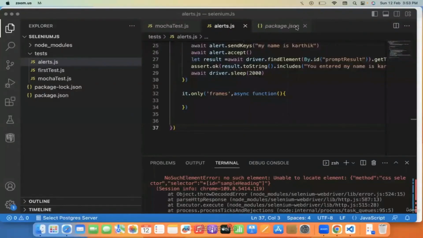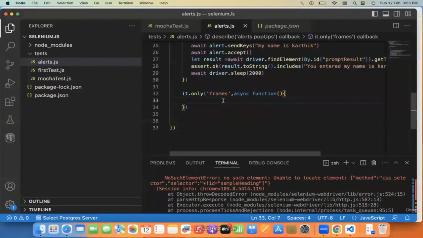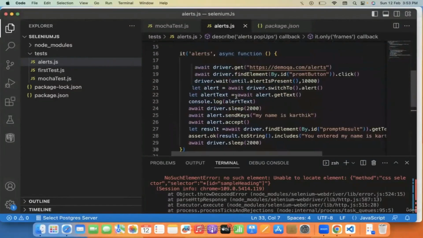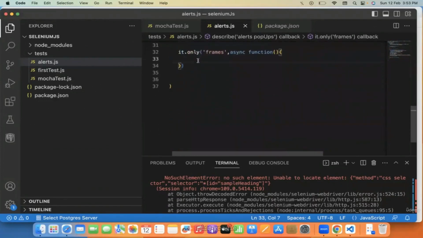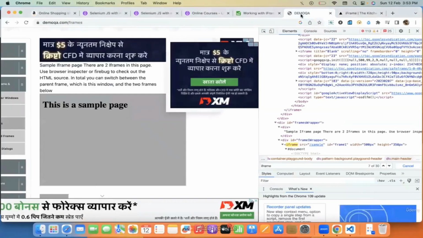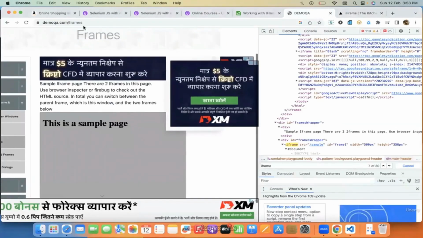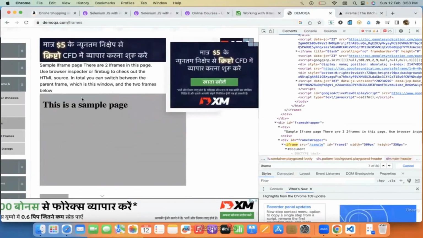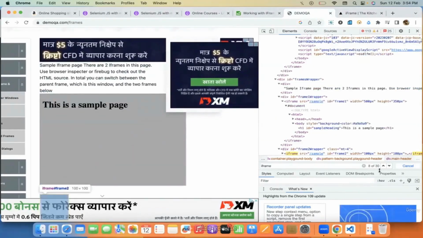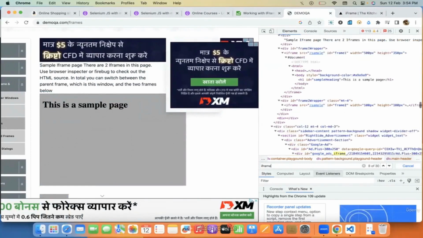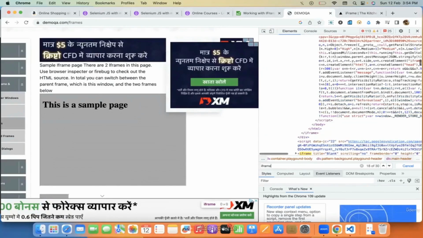Hello guys, in this video let's talk about frames. Okay, let's get started. Let me copy this one. Let me replace with frames. Okay, let me show you the site. So you can see this is the site. Okay, and this one you're seeing, right? This one is a frame. Okay, and likewise there are many frames. You see there are nearly 30 frames in total. Okay, you see it will highlight.